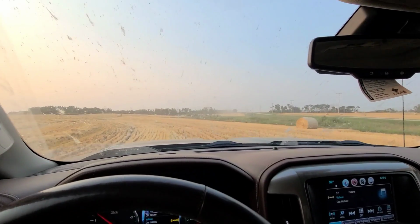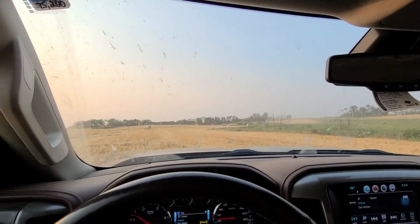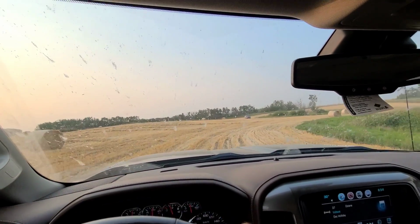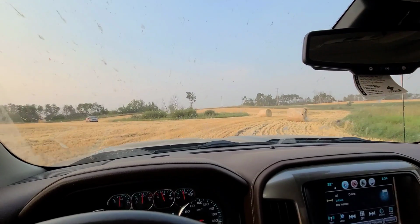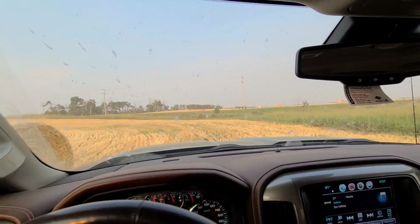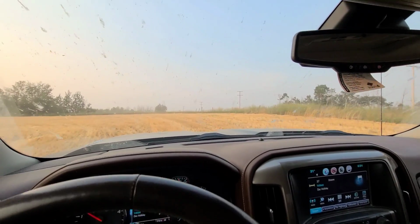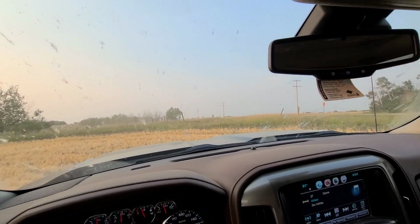1682, my clutch to drive the feeder housing is on its way out the door, or something wrong inside of it. It's like it loses contact every now and again when you turn it on, and now I can't get feeder housing. I'll kick in and then right away it disengages and says that something shorted somewhere. I'm not really sure what's going on, but you can bolt them solid so that you don't need to turn the clutch on and off, and then it'll spin. So I might just do that tonight so I can finish, and we'll be done because there's a week of rain on the way again here.